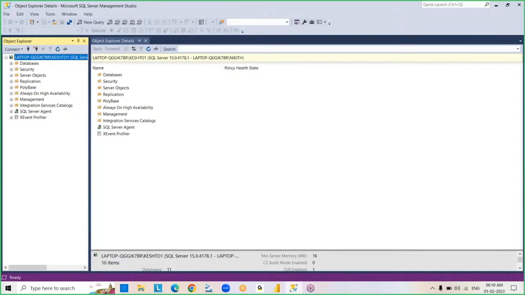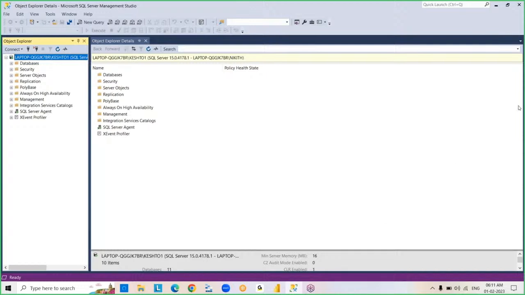Let us see how to work with the commands part. For that, you should know how to connect to Management Studio.